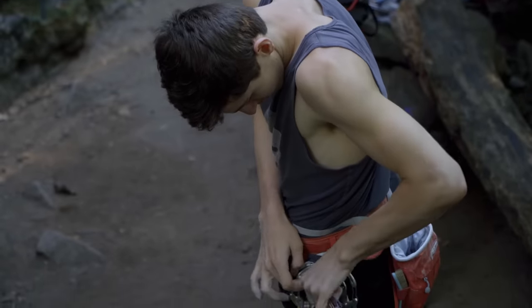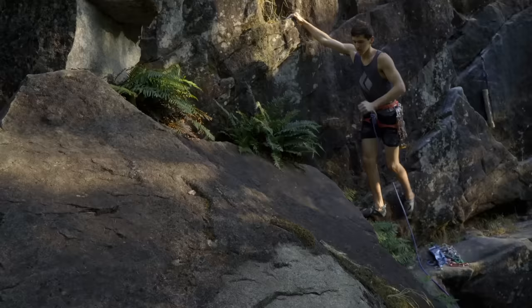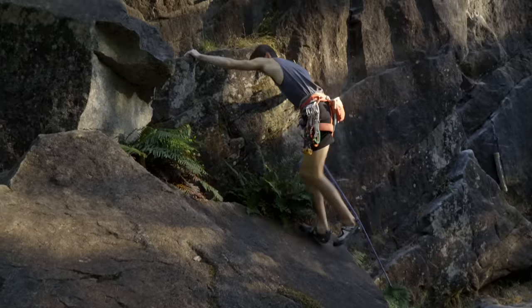I would just say I really enjoy hard single pitch trad climbing since it really pushes me both mentally and physically.